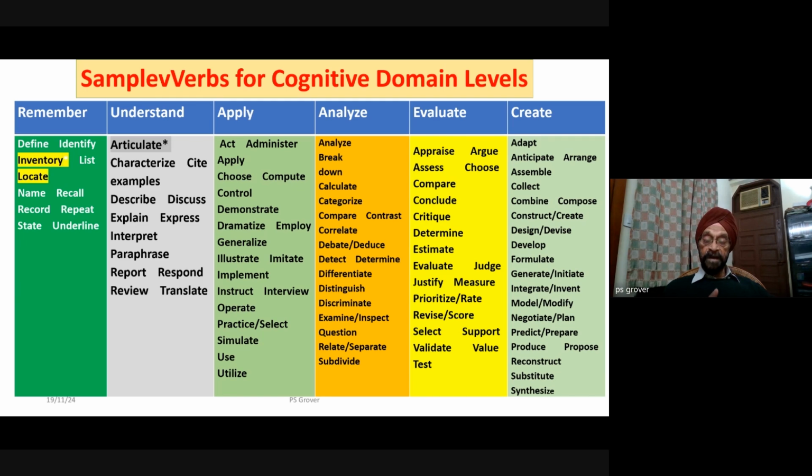Remember, higher level thinking skill will make a student very confident, very innovative. Once he develops that autonomy and confidence, he can do many things on his own also. That's why, now, all over the world, Bloom's taxonomy and outcome-based education has been made the basis of learning, teaching, and training of the student, because through this mechanism, we can foster higher thinking skills among the students. Students also understand, we also understand.